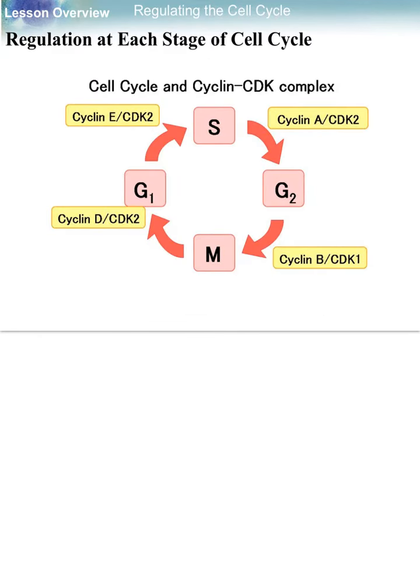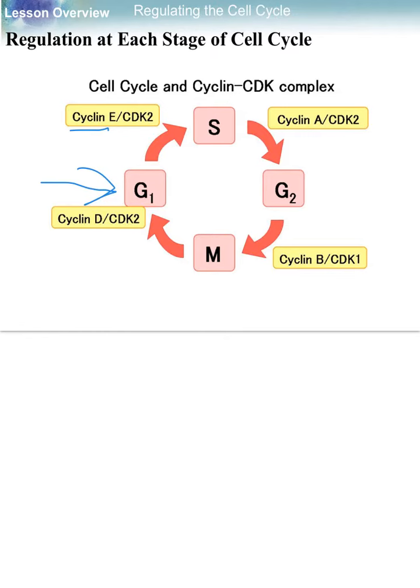In this diagram, we look at how the cyclins change through the cell cycle. Remember that we start at the G1, or growth 1, phase. As the growth 1 phase progresses, as the cell reaches a certain size, then cyclin E is secreted, which causes the cell to go into the S phase, the division phase for the genetic material, the DNA. The DNA gets copied during the S part of the cycle.